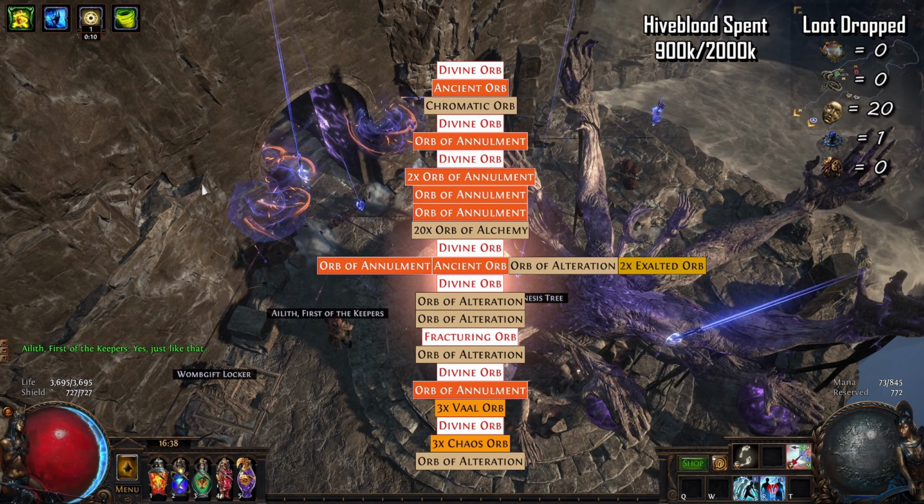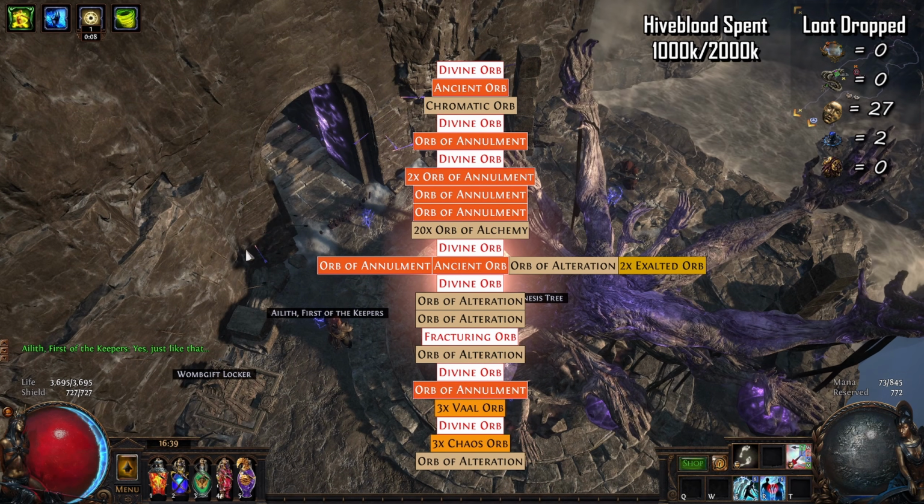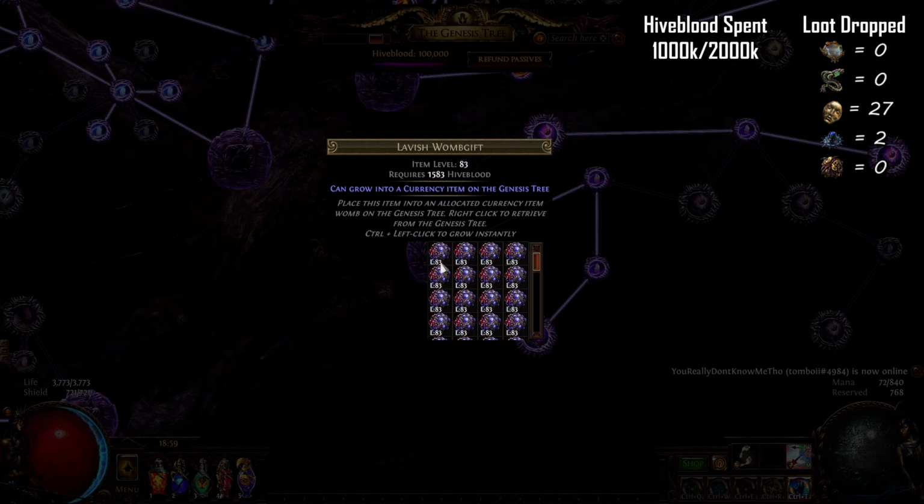Now that's a bit more like it. 7 divines and a fracturing orb. We take those.